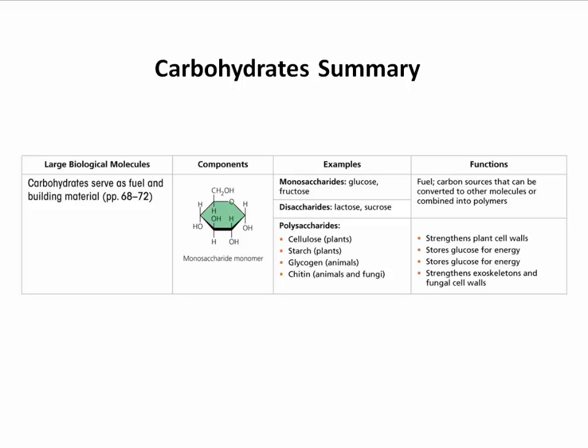It has six carbon atoms, and they're linked in a ring form, in the form of a nice, beautiful ring. The most common examples of monosaccharides would be glucose and fructose, which go on to make disaccharides like sucrose. We can also have lactose as a disaccharide. Polysaccharides would be those that are in plants. They would be expressed as cellulose and starch. That's also in plants. Cellulose is more of a building material, whereas starch is a repository of fuel.